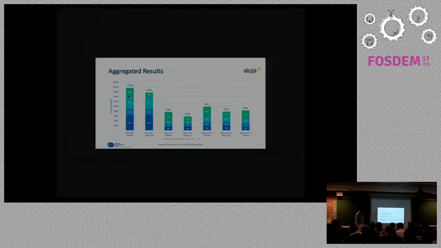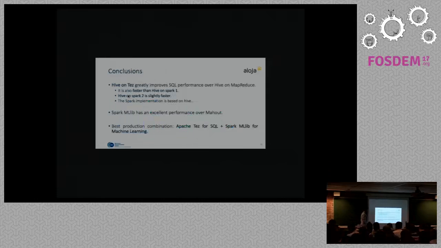So just to finish, some conclusions we can gather from these results. First off, Hive plus Tez is improving SQL performance by a long shot over MapReduce. It's slightly faster than Spark 1, but slightly slower than Spark 2. And we have to make clear something at this point: the implementation of the queries that Spark is using is the same as the Hive one. So they are using the very same SQL queries, and in this implementation, these queries are very optimized for Hive. So maybe tweaking for Spark may give us different results.